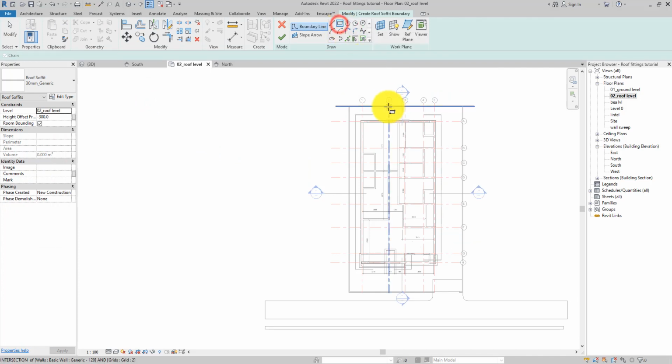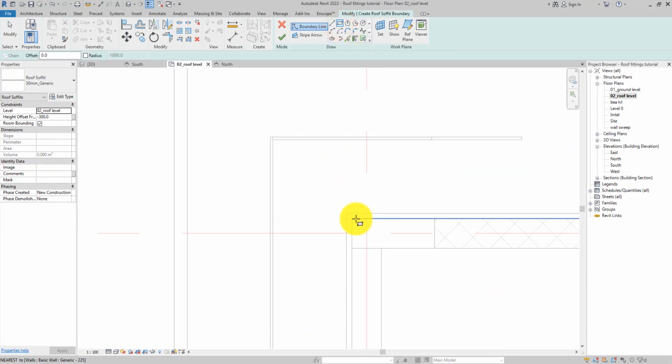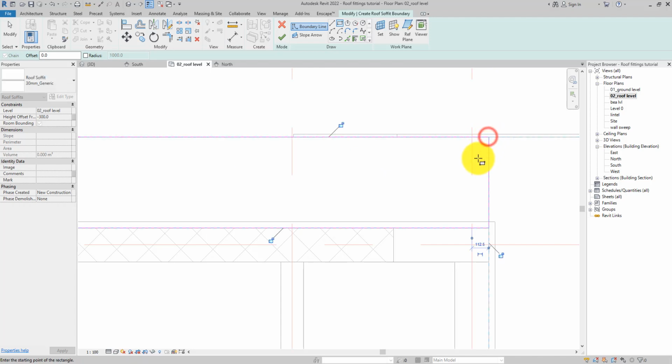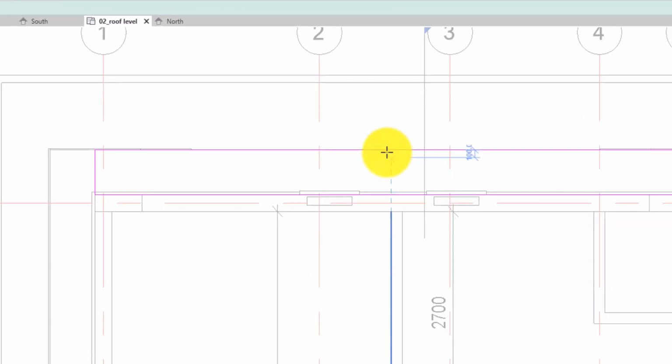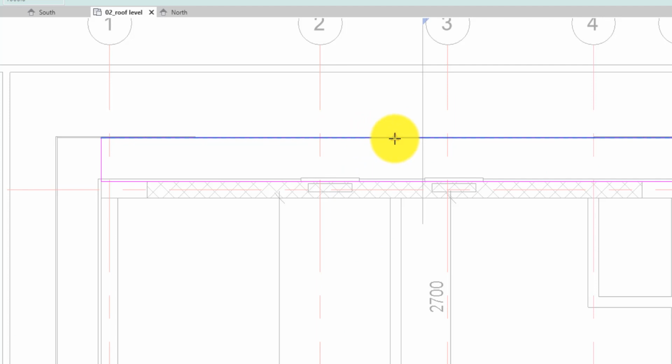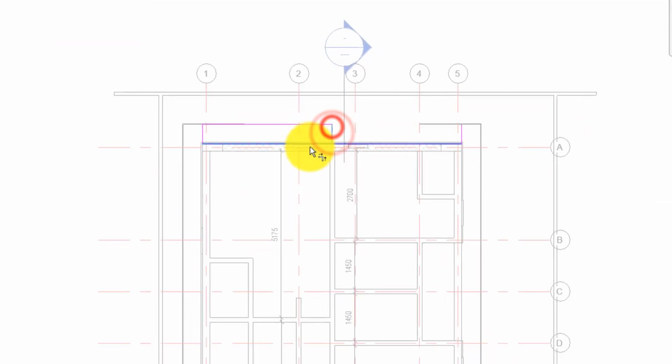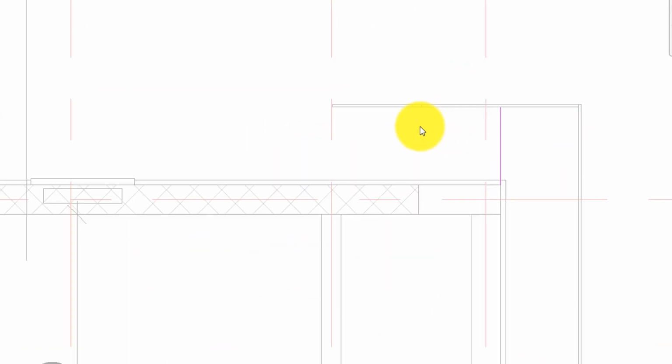Then using the draw tool, we'll make our sketch. Now remember, the sketch for the previous soffit that we created started from this point and covered this area all the way down. So the sketch for this one will start from this point all the way to the end of this wall here. Now using our line tool, just get the midpoint of this line, and using our trim tool, just trim it. And what we're doing is just creating the sketch of one half of the soffit.